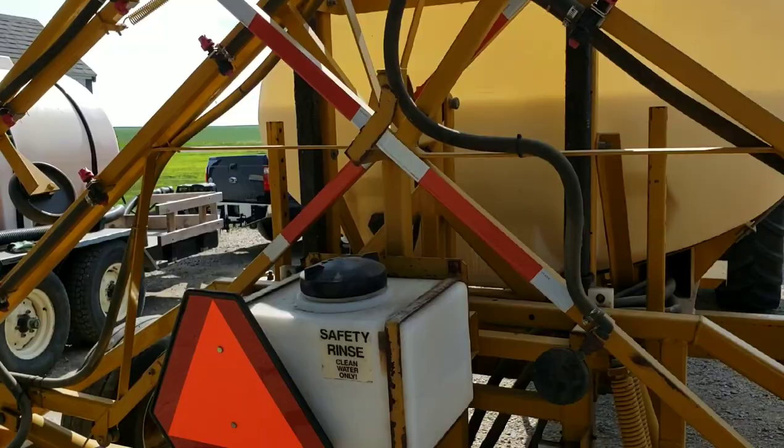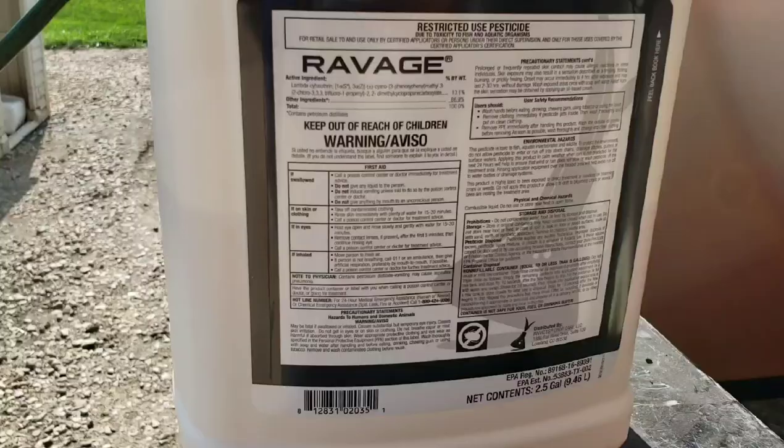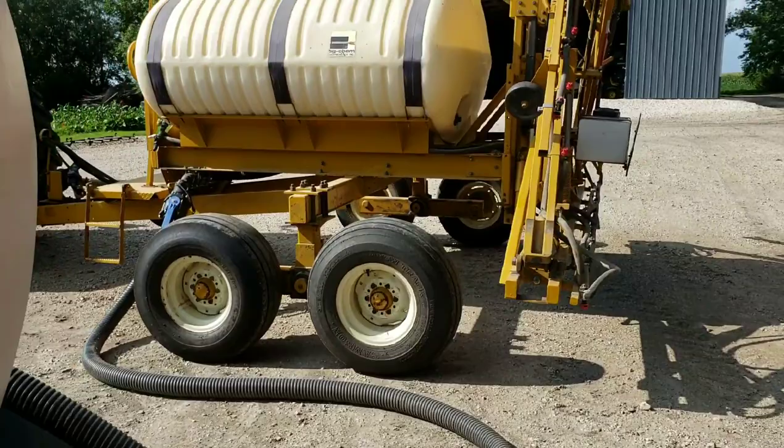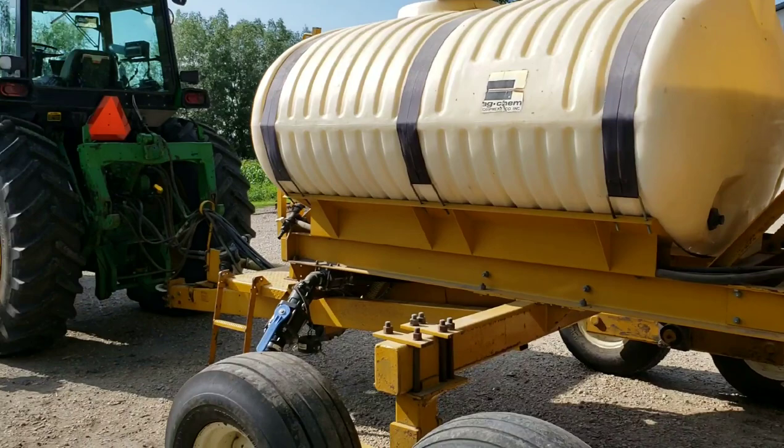I'm going to put on 15 gallons to the acre. But using Ravage, it's only 3.2 ounces per acre, so it's only 1 1/4 gallons of insecticide with 750 gallons of water to spray 15 gallons. So pretty low use, that's pretty darn simple.